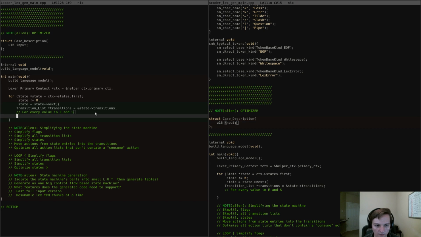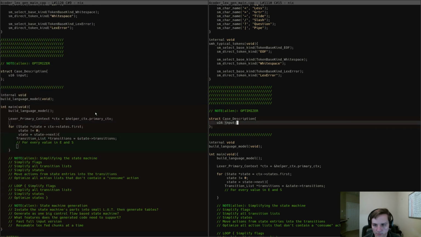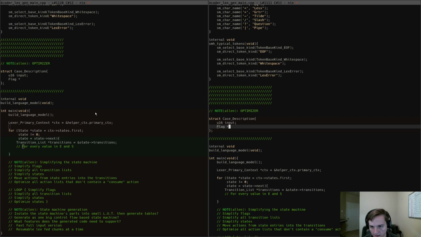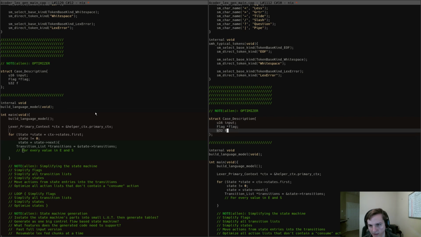That's for everything that a byte can represent plus the EOF, which would be one past the highest thing a byte can represent. And potentially which flag, and the state of the flag, that the case description represents. So that's just flag and flag value.